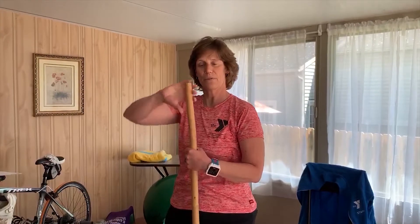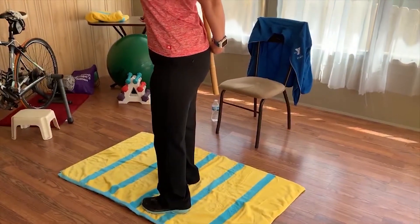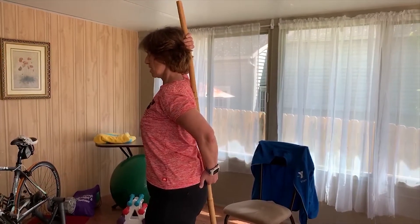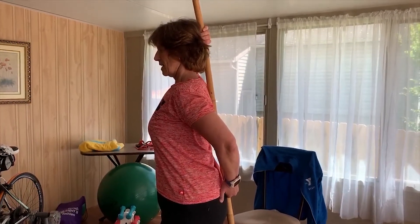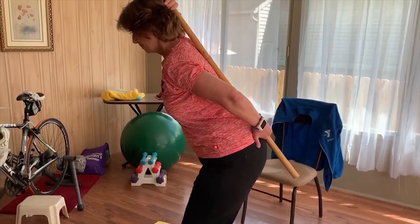The second exercise to help with good back health is the hip hinge, or the one-third squat. To do your hip hinge, if you can get a stick, your feet should be shoulder width apart. Take the stick so it touches the top of your glutes, your back, and the back of your head. Your chin should be tucked so your ears go over your shoulders and your shoulders go over your hips. Take a nice deep breath, engage the core, hip hinge, then bend the knees — keeping the back flat the whole time. Repeat this 10 times.